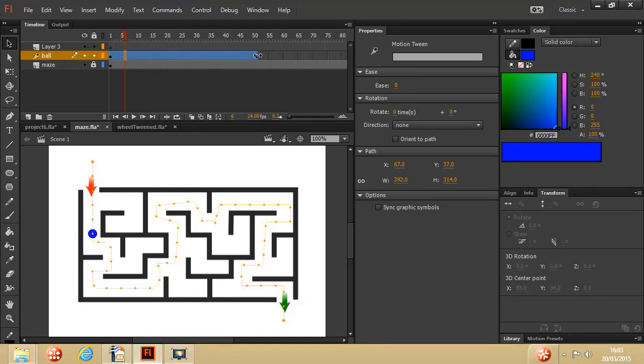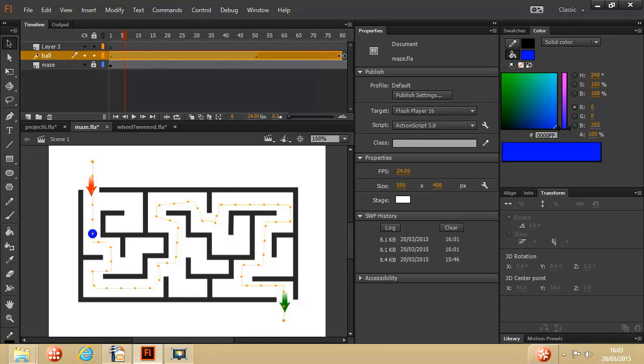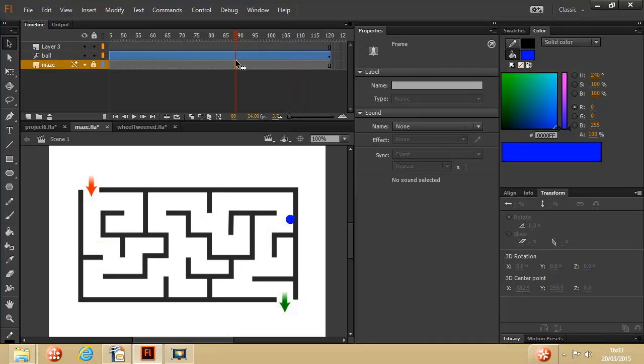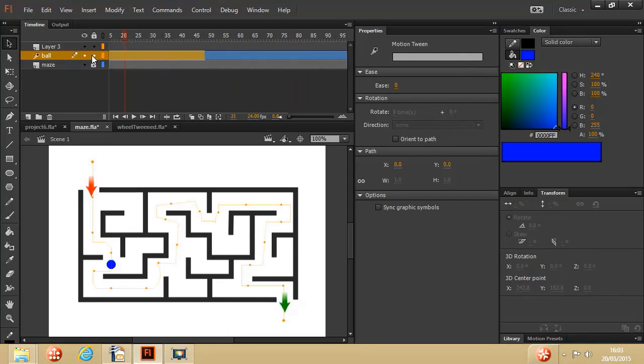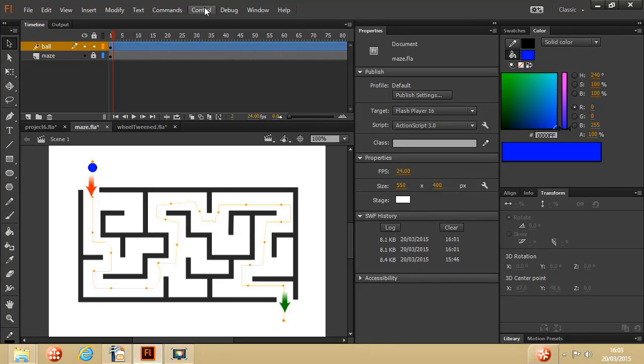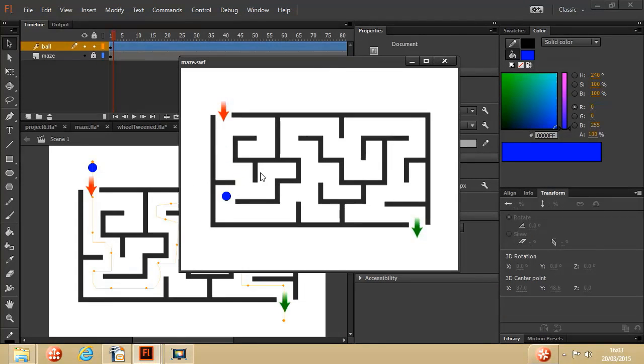And I want the motion to be more than 50 frames. I'm going to go to the end of that motion tween. You can see an expanding icon, or rather expanding cursor has appeared. I'm just going to click and then drag that all the way to 120, where I had the background. So there's 120 frames now in this animation, and it's following the motion path that I just drew and copied, or rather cut and paste. I'm just going to delete the layer where I did that. So now if I go Control Test, the ball follows the path out of the maze.